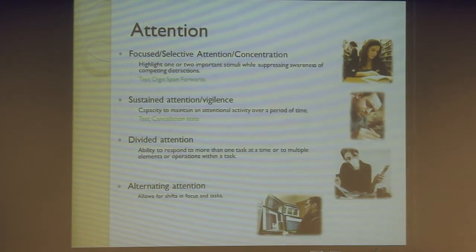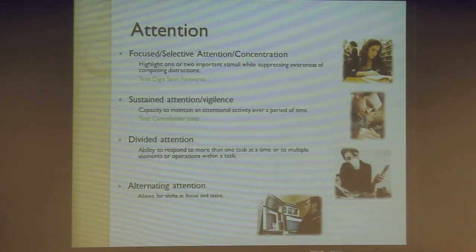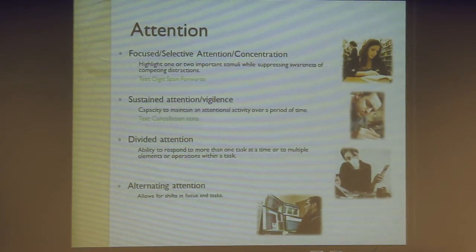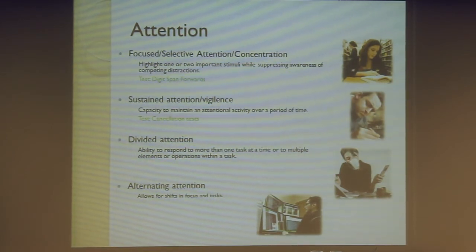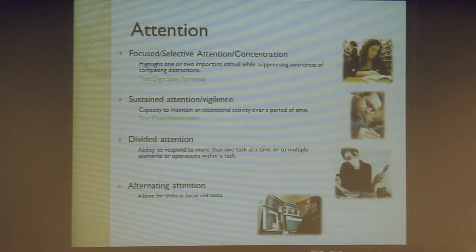For sustained attention, one of the tests that we use is a cancellation test. I don't know if you know how the cancellation test works. You would have a whole sheet of, let's say, for example, numbers between 1 to 9 randomly on a page. And the person has to, for example, look for all the numbers 1 and numbers 3 and cross them out. So they've got to concentrate on what they're reading, remember what they're reading, and it goes on for quite a long time. And that's a cancellation test. You get different variations of it, and that tests your sustained attention.